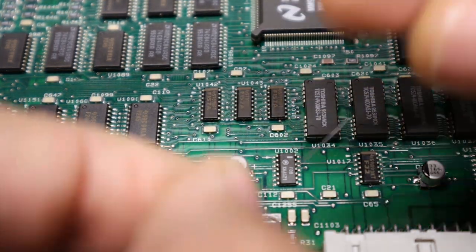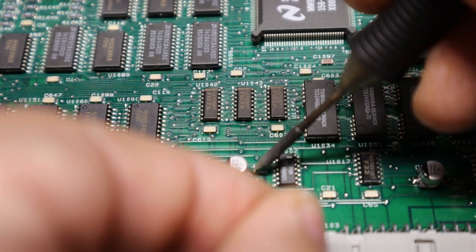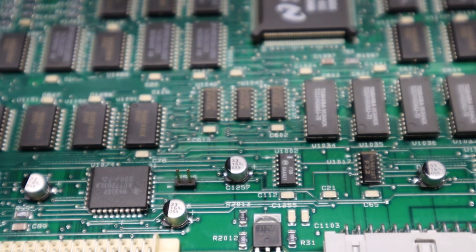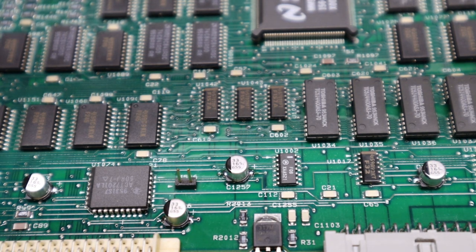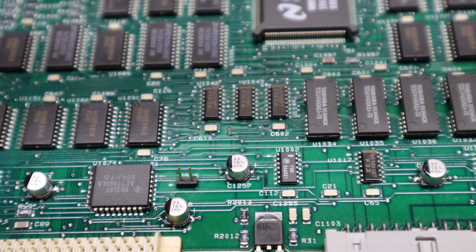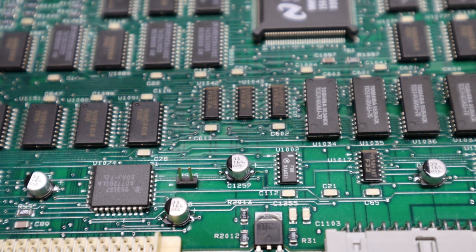Solder the original side all the way down. Make sure it's seated flat. That's all you have to do — you can do the rest of them exactly the same way. I don't use very much solder on the first side, just enough so it adheres to the bottom of the capacitor and holds it in place. Then solder the other lead, go back and retouch the first one — quick and effortless.